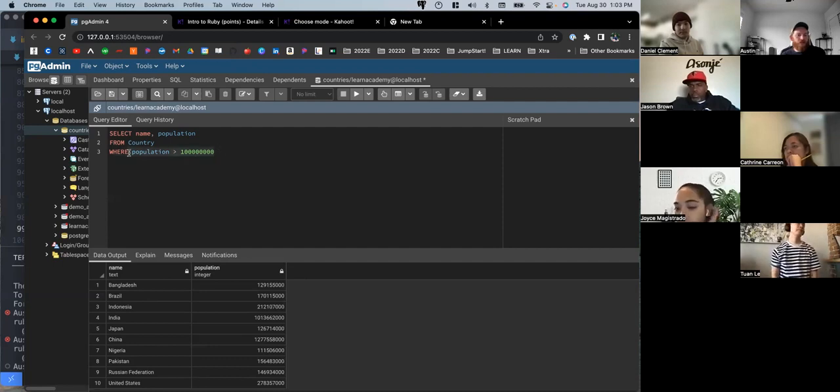So where is going to take an argument of one of the column headers and then some sort of filter or numerical value that goes with it. So for numbers, it's going to be a numerical value, but where can also work with strings. Let's take this down real quick.